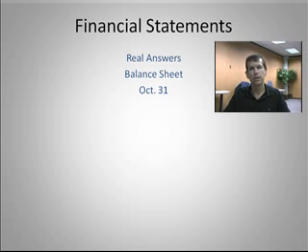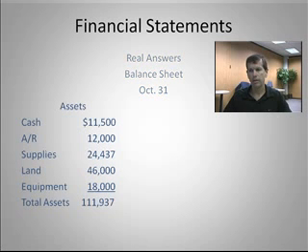All right, a balance sheet is composed of three items: the assets that we have on October 31st, the liabilities we have on October 31st, and the ownership or capital we have on October 31st. Do you recognize those three things? What do we call that? You were correct if you called that the accounting equation. The balance sheet represents the accounting equation. So let's start with the assets. You always start with the assets and list your assets first.